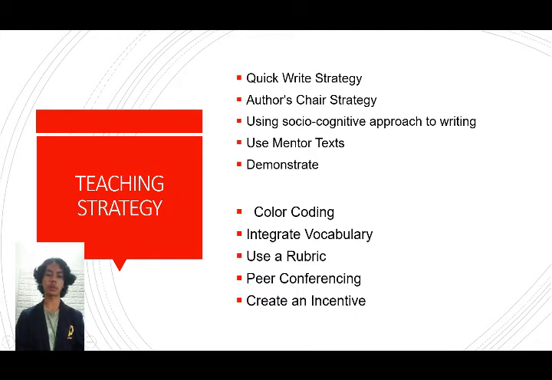Based on the definition above, the writer can conclude that quick write strategy is an effective strategy for the teacher to teach the students how to write their ideas or key points in the writing process. The teacher asks the students to share and respond to key points of the lesson quickly. This strategy helps the students to write and respond to their thinking in limited time.